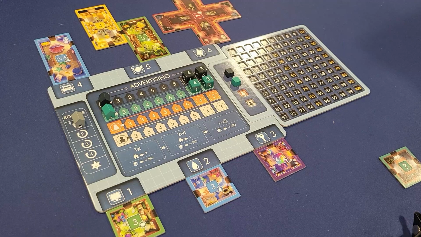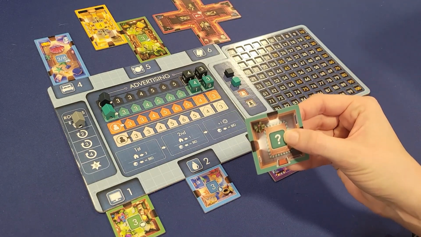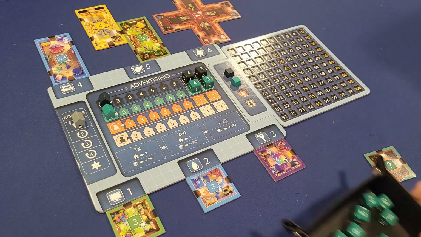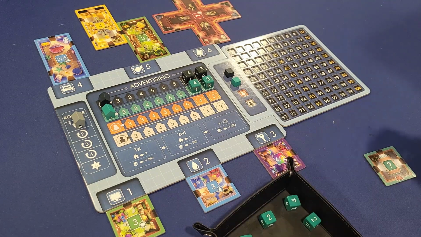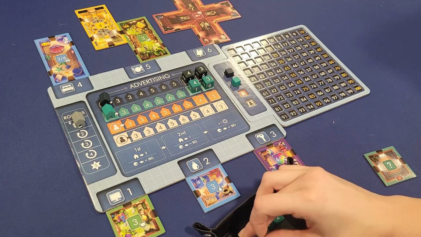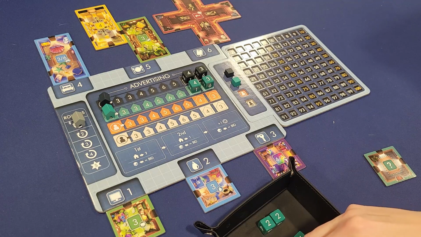Dice Manor is essentially a dice placement game. You start with one tile in your manor. This question mark means you can place any number of dice there. On your turn, you will roll all of your personal dice and group them by number. In this case, I have 2 1s, 2 2s, 2 4s, and a 5.